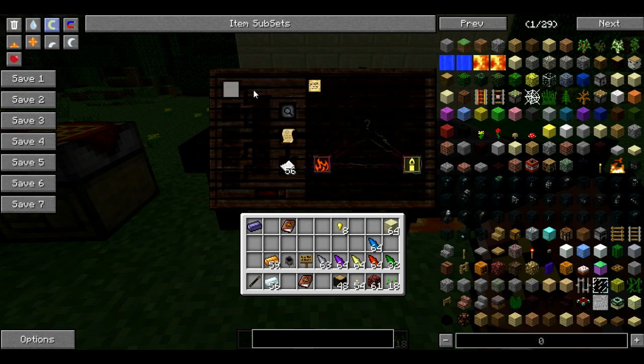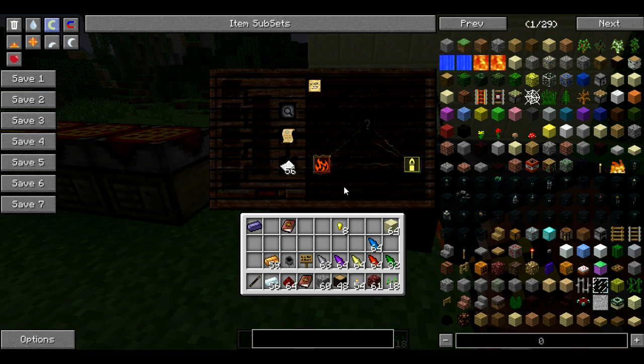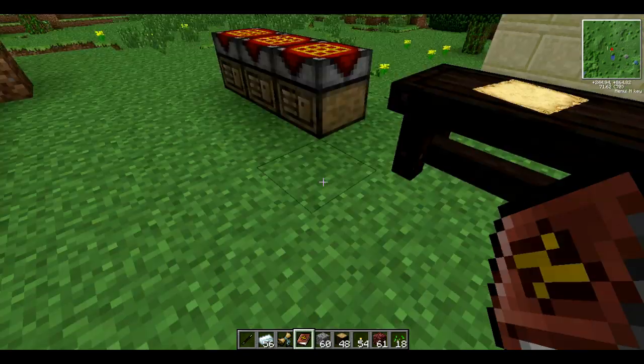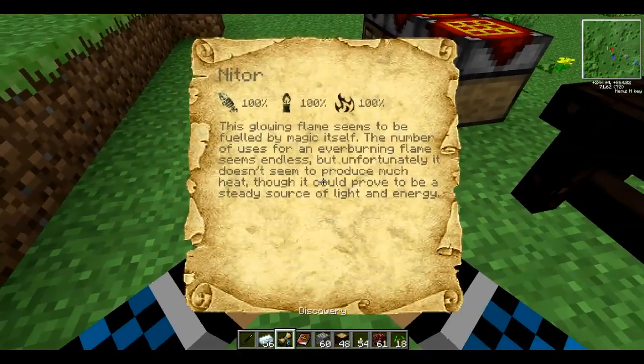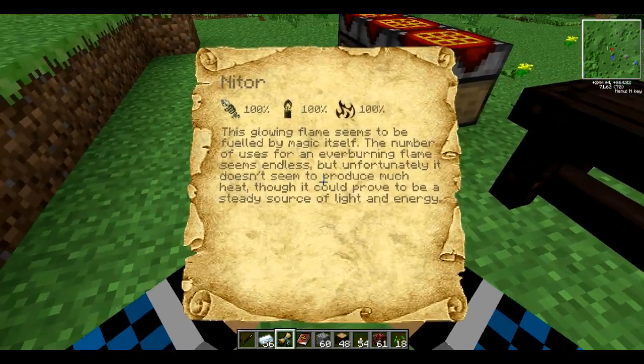Oh, actually, I made a mistake. Yeah, hold on. I thought it was magic. Let me double check my notes. Sorry about that, guys. The last thing that Nitor needs is Potentia. So if we just keep on doing this, and you can use redstone for an easy source of Potentia, and if you just keep on going like this, then it will form this, and you will read, yeah, I already read that, Nitor. Yeah, really sorry about that, guys. Usually my notes are correct, but I guess I missed that one.